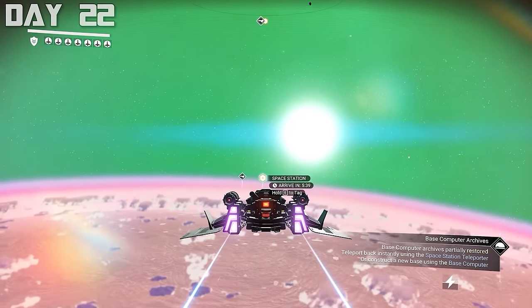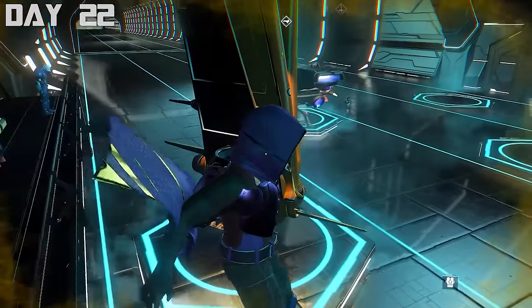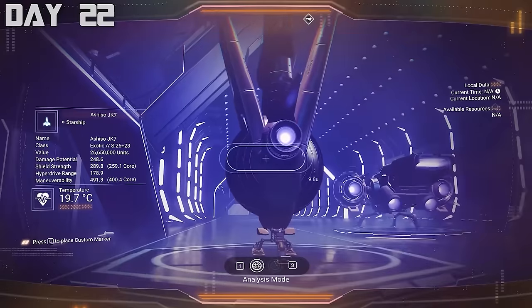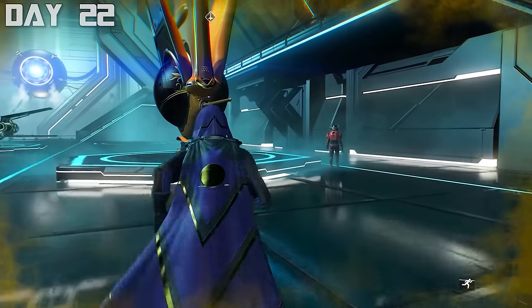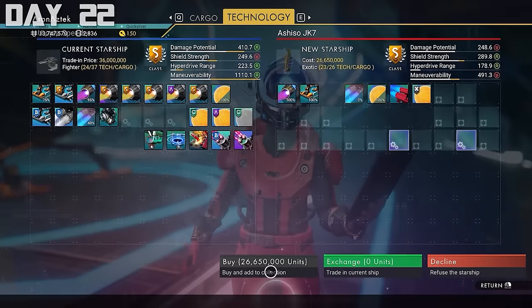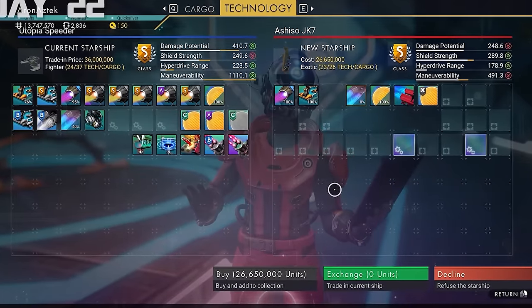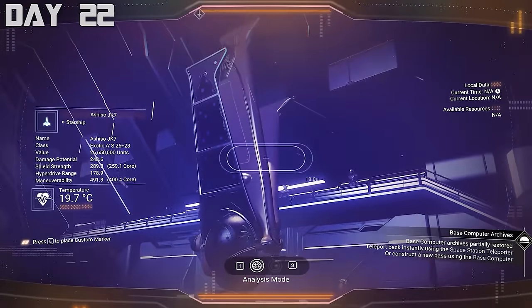Day 22, I made my way back to the space station, and whilst I was there, this happened. Oh, is that what I think it is? Oh, it is. It's freaking exotic, an S-class exotic. Oh crap, we don't have a lot of money though. Hold on, let's see what he wants us to pay for it. 26 million units. We could exchange it for 0 units, but I don't want to lose this ship. Damn it. Well, we definitely missed the chance on this one.